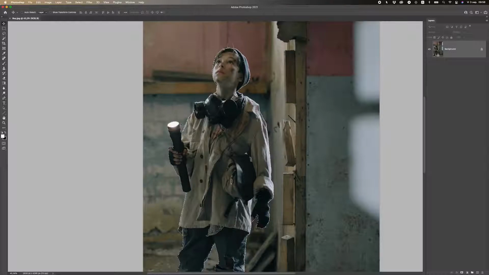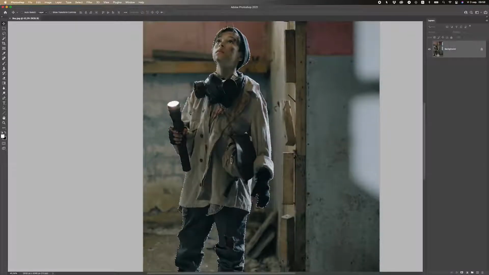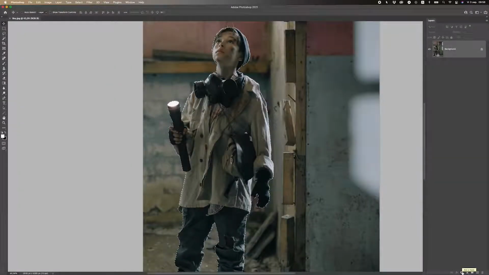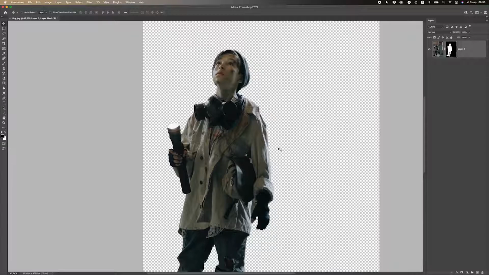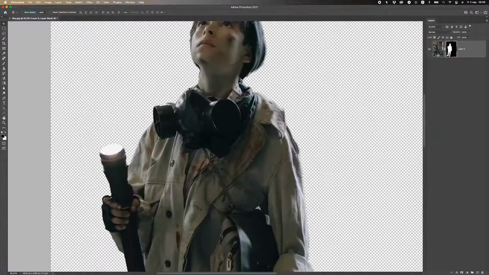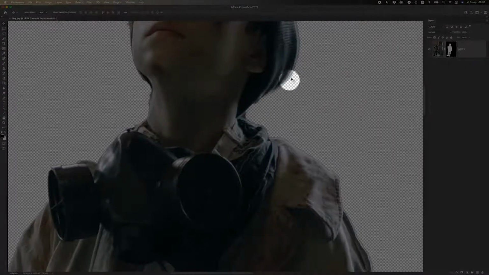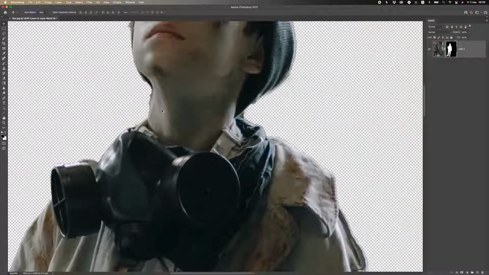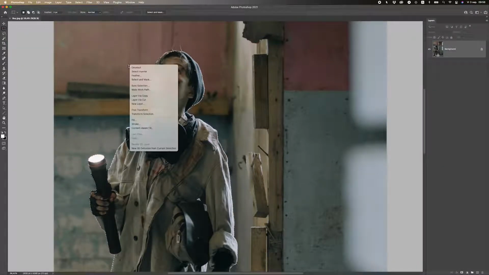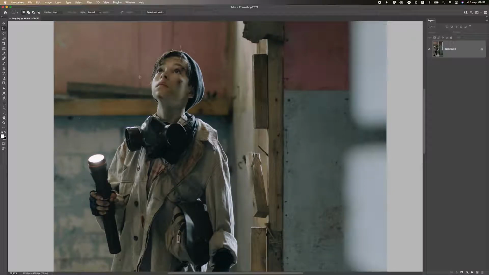Now, we have our selection here, and the only thing we have to do is to take this from the background. And the way to do this is to go down here while this is selected. You can see here we have the option to mask. If we click on mask, it's going to make a mask and we don't see the background anymore. So that's a really easy way to remove backgrounds. But you can see here, it doesn't really do a perfect job. Sometimes it does, but not always. So let me press Ctrl Z, or Command Z if you're using a Mac, to go back. And let me select this one. If I press right mouse, Deselect, it's going to deselect this.